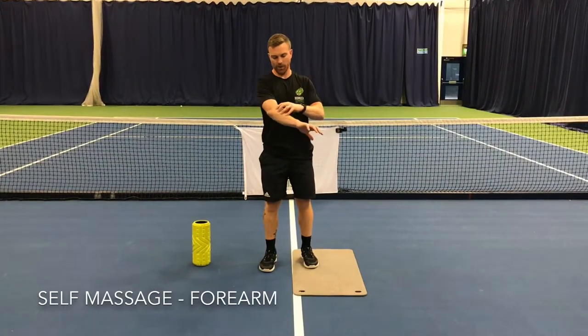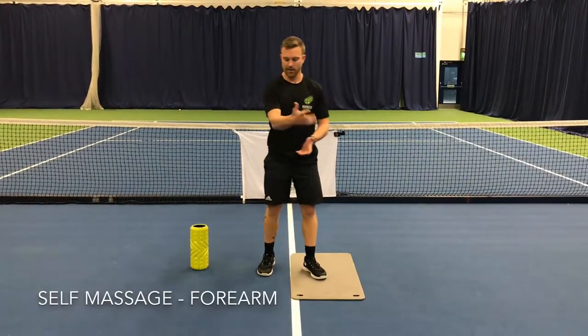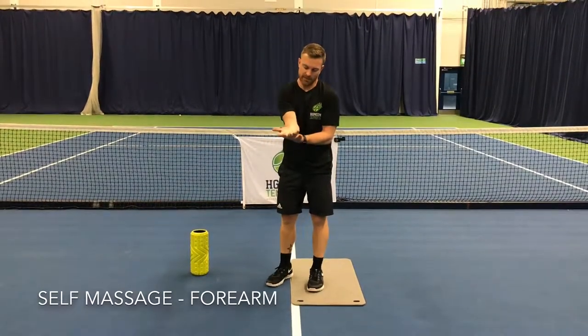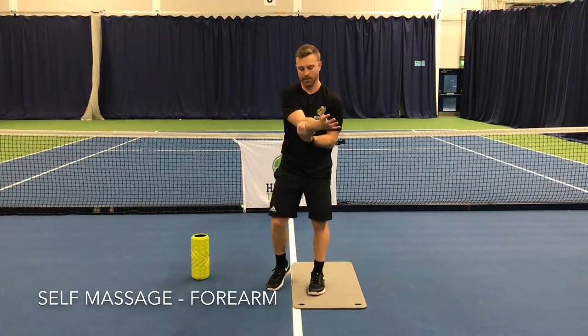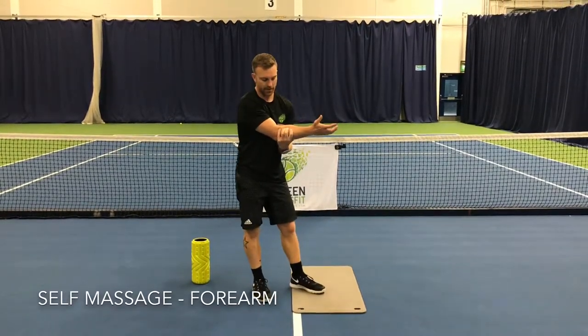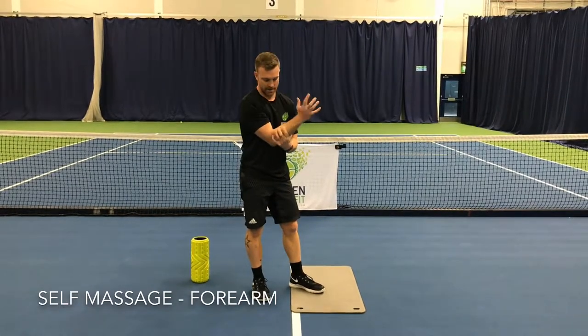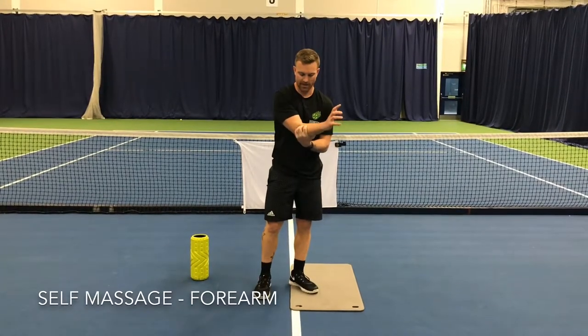The last bit we can work on is through the forearm. Obviously, we get tight with the gripping of the racket. So for a bit of self-massage, what we tend to do is place the forearm into the hand, thumb comes around, fingers on top, and apply pressure through the fingers on the top of the arm, and then just rotate around. So just searching around the top of the forearm, looking for any tight spots.